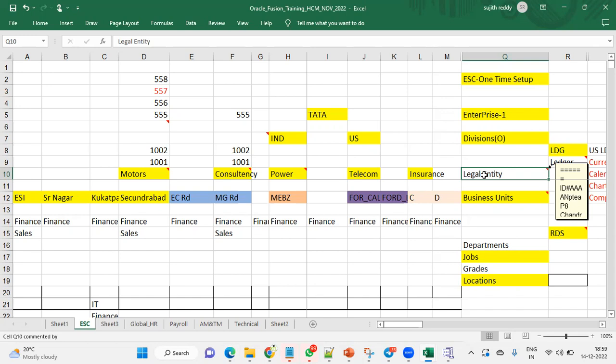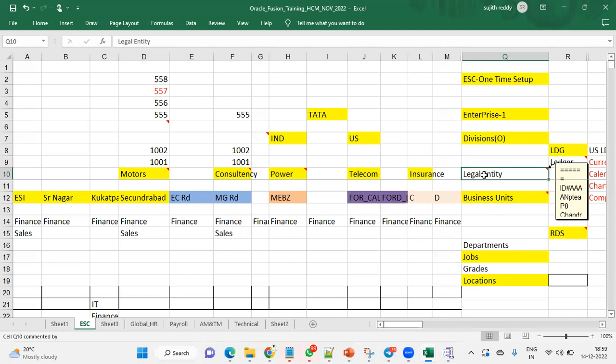If the client says that I have registered a legal entity in Delhi, meaning my company is in Delhi, and I have also registered another company in Bangalore, and South India this company I'll take care of. These business units come under the South India legal entity, and these business units come under the North India legal entity called Delhi. So they can have multiple legal entities like that within the country.